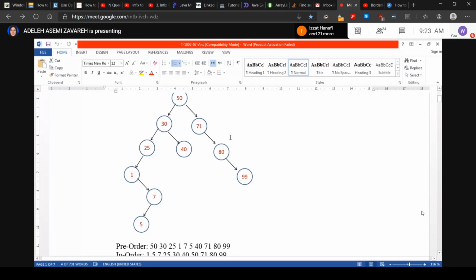The right child of 71 is another BST with root 80. So we represent 80, and after that it doesn't have a left child. We represent the right child, which is 99.